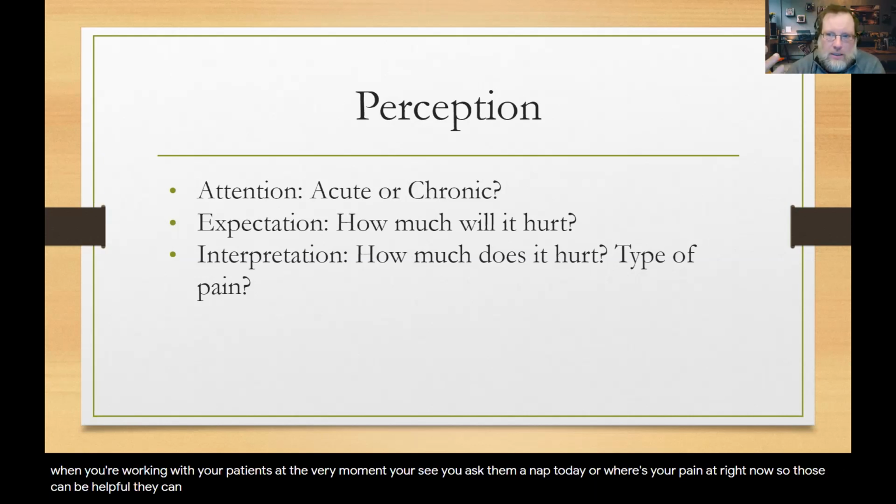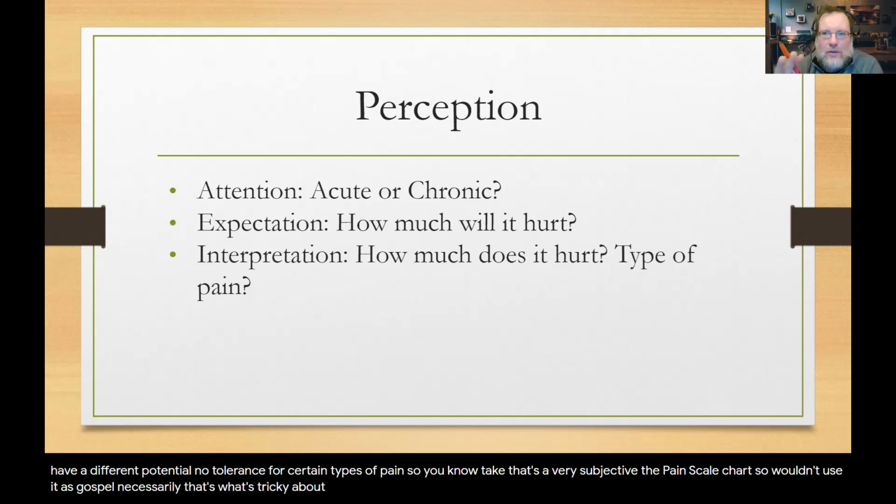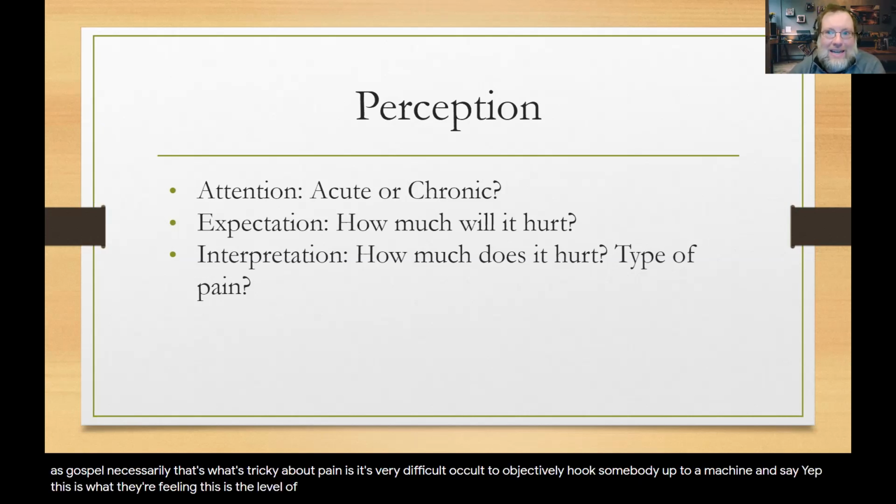They can be somewhat misleading, first of all, because we all have a different expectation. We all pay a different attention. We all have a different tolerance for certain types of pain. So the pain scale chart is very subjective, and I wouldn't use it as gospel necessarily. That's what's tricky about pain, it's very difficult to objectively hook somebody up to a machine and say, yep, this is what they're feeling. This is the level of intensity that they're feeling their pain.